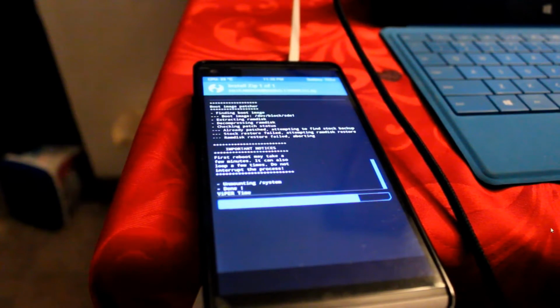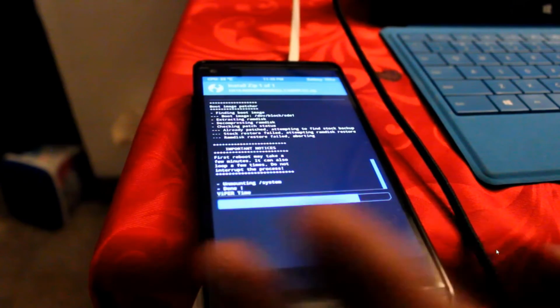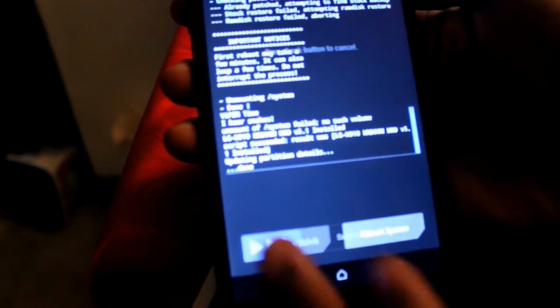Alright guys, as you guys can see right now, it's nearly done installing. Hopefully it finishes within a few seconds here. Alright. Oh, there you have it guys, it's just finished. Yeah, woohoo, that was forever. So now you just want to wipe the Dalvik cache, then I'm about to hit reboot. And now it's going to take a minute here.